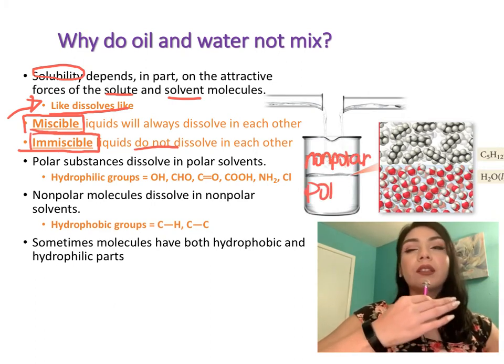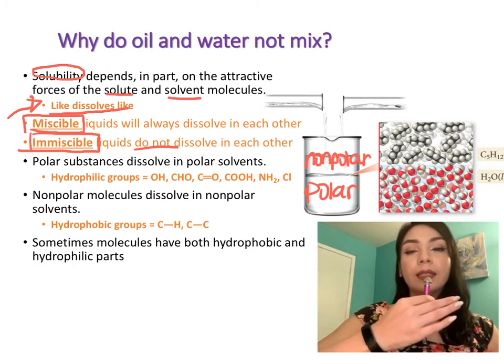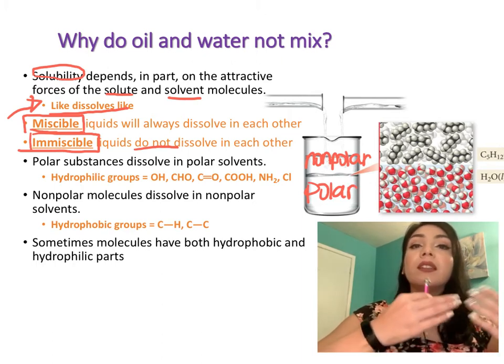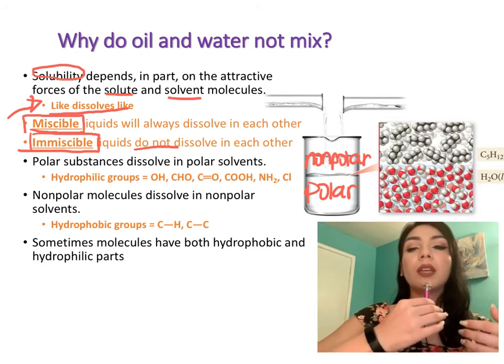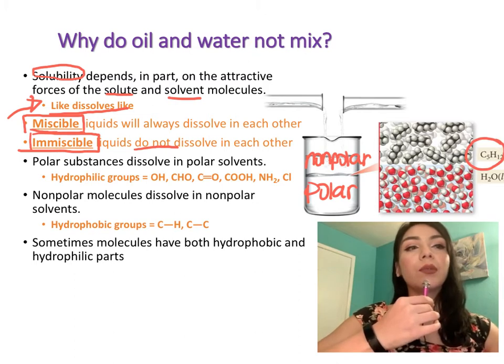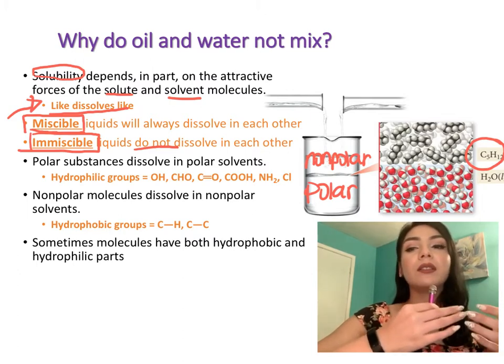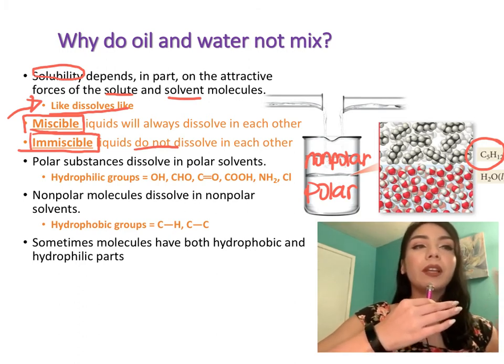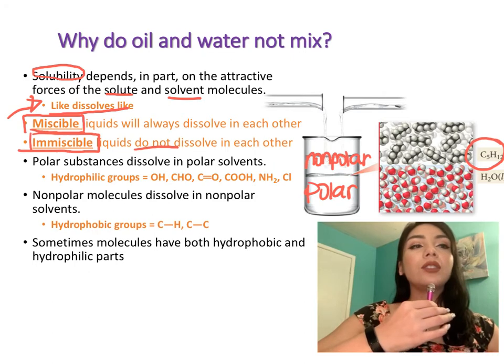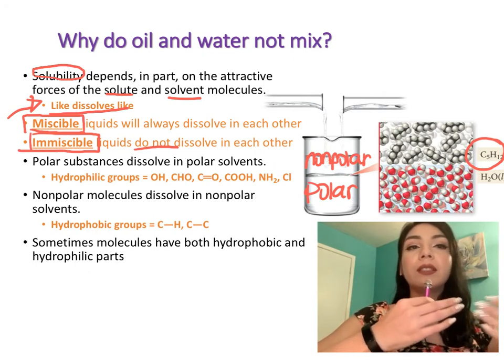Now, the floating has to do with the density. Oil is less dense. And the fact that it doesn't mix has to do with solubility. And that is because oil is usually composed of hydrocarbons. So you can see here, for example, on this picture, we have C5H12. So that's pentane. And hydrocarbons are usually what oils are made out of. So this is an example of one, right, of an oil. And it's just floating on top of the water because it's not mixing.